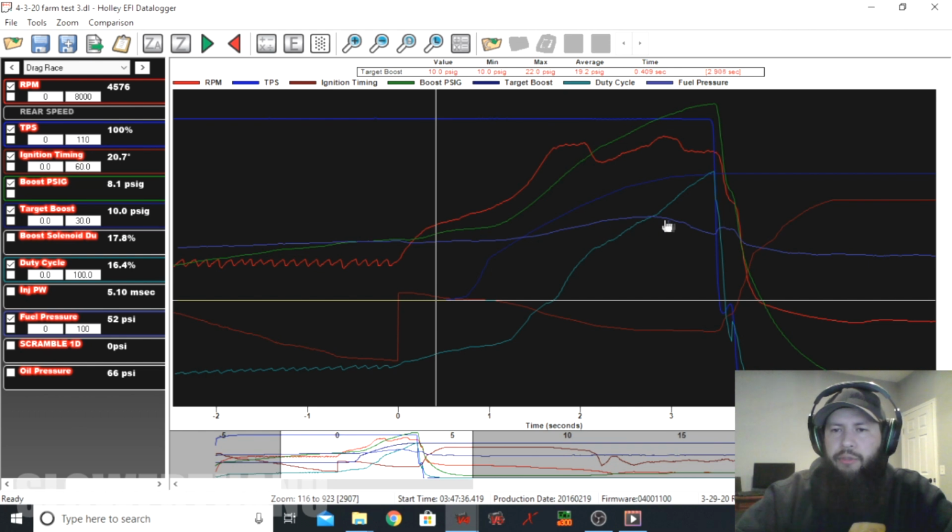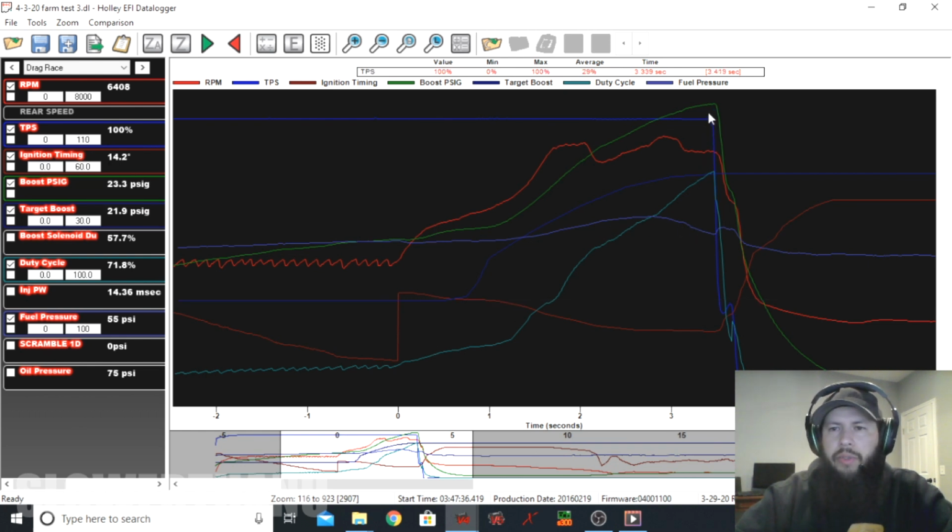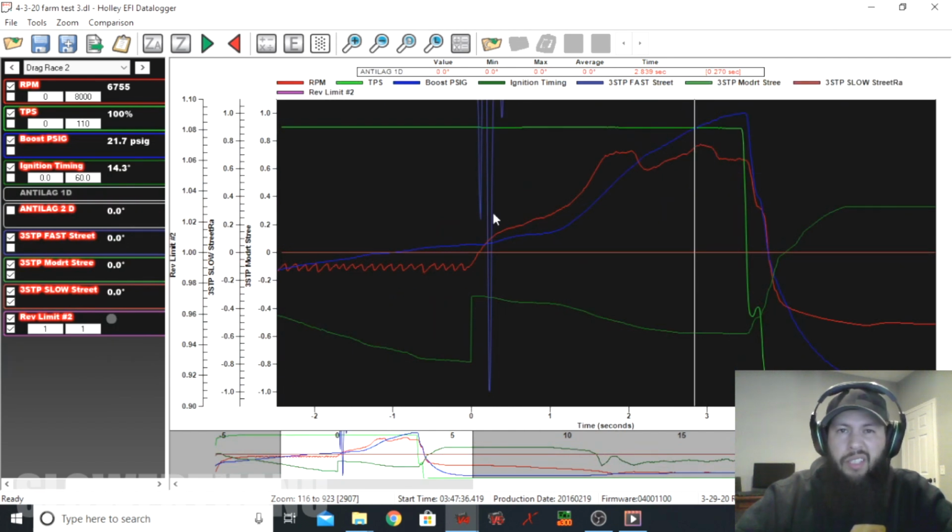And you'll see right here, fuel pressure started diving off, but we let out of the pass early, so it wasn't a huge deal. But yeah, right at pretty much the same boost, anything right around 22 psi, fuel pressure starts dropping, duty cycle on the injector starts coming up, but it survived, so that's good. And I'll probably continue to do that.